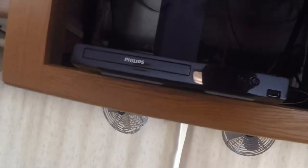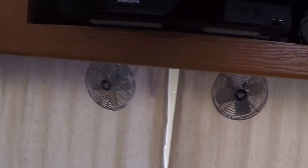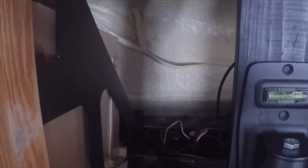Okay, I've decided to mount that DVD or Blu-ray player underneath the TV, because when the TV's sitting on there, it's sticking out about the same distance as that. That way, there won't be any gap at the top, and there'll just be this little bit on each side. And plus, this will be easy to get to. So I think that's the plan I'm going to go with. So I just need to mount my swing arm. It's pretty nice. It's got a built-in level to see when you've got it leveled. So let me get that mounted.